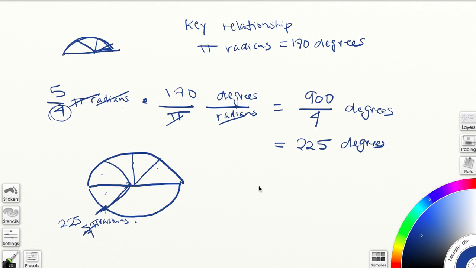Okay, so I hope that makes it a little bit more clear. But basically, every time you convert from radians and degrees or degrees to radians, just remember this key relationship of pi radians equals to 180 degrees. And good luck!